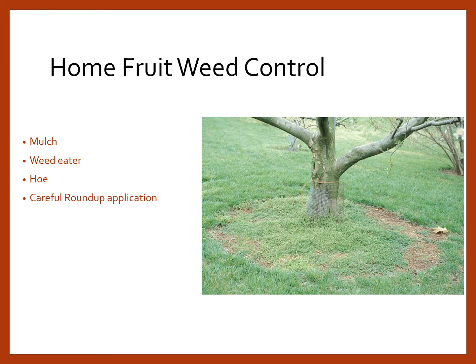Most commercial production are using Roundup, which is quite easy for us to use as well. Generally, once that tree gets a little bark on it, the Roundup's not going to be able to get into that tree. So you just put that spray down at the base and spray those weeds around the tree, and you'll keep that spot bare. If you do keep it bare, that's going to help keep the voles away as well.